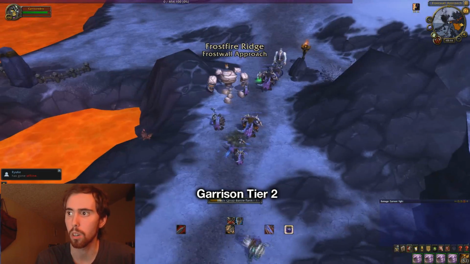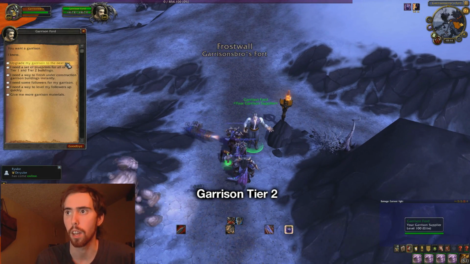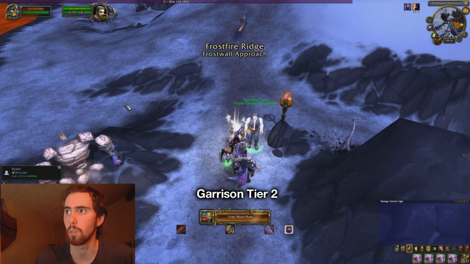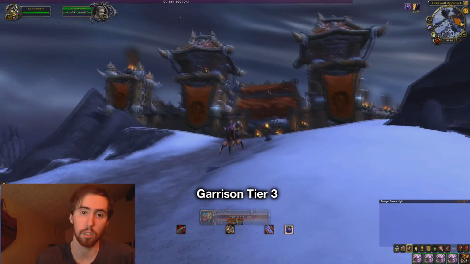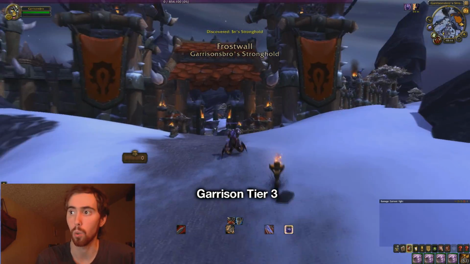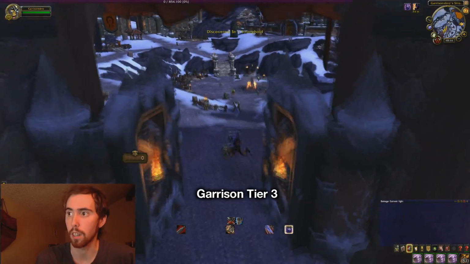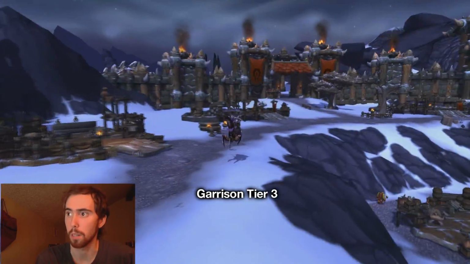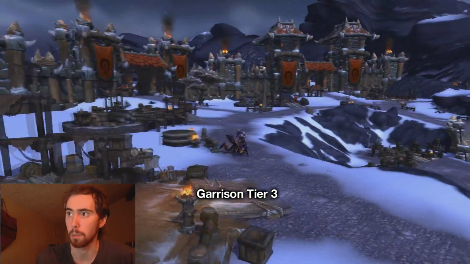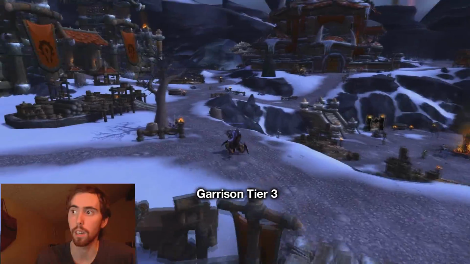And so right here we'll go ahead and look at tier 3 of the garrisons, and I wish I had looked at it while I was doing it so you guys could see it visibly change. As you can see here, this is pretty much like an Orgrimmar or something like that. And I felt like, instead of Garrosh Hellscream, this would be Garrison's Bro Hellscream, because I was pretty excited about how big it was. To me, it got a lot bigger.